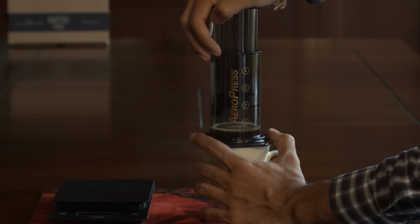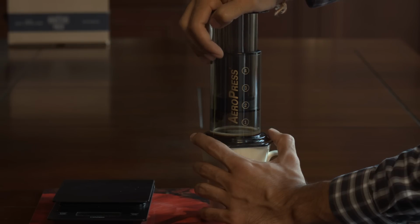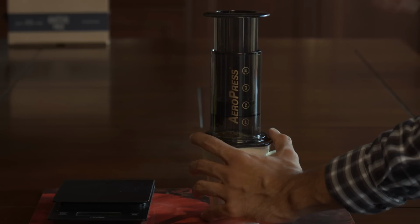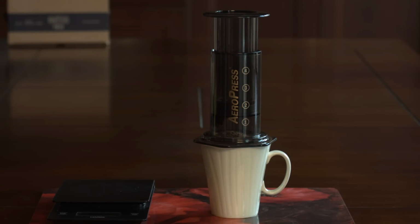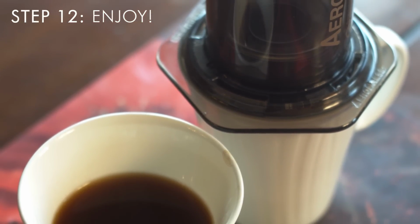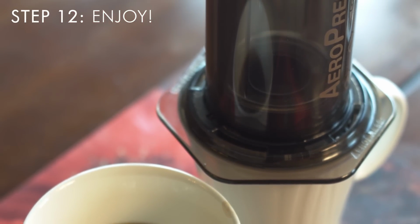If you're pushing through much faster or slower than 20 to 25 seconds, it could have to do with your grind settings, so double check to make sure that it's not too coarse or too fine. Step number 12, enjoy. Voila, you've just made a delicious cup of coffee. Good job, we are very proud of you.